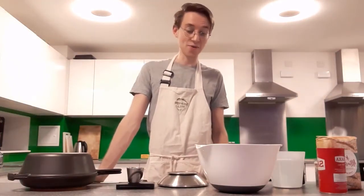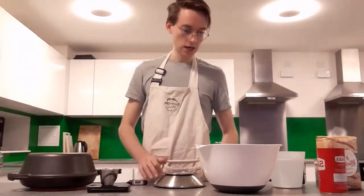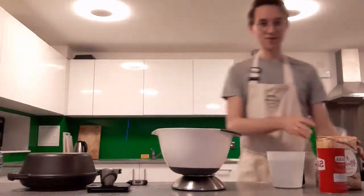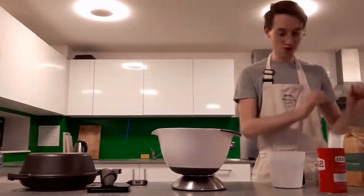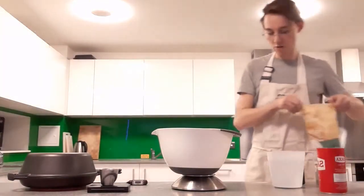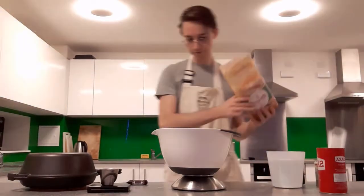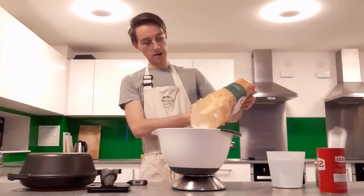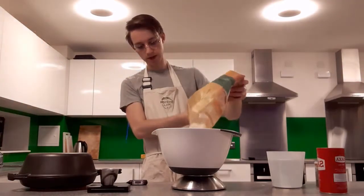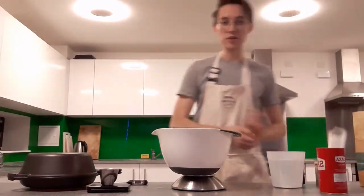So hopefully now we can get on with making this bread. The first stage is quite simple — essentially what you start with is something called the autolyse. This sounds like it might be complicated but it's not. What you do is mix your flour and your water and let it sit. I'm going to measure out a kilo of flour here. The purpose of this step is essentially to let the flour and the gluten hydrate without you putting in any work.